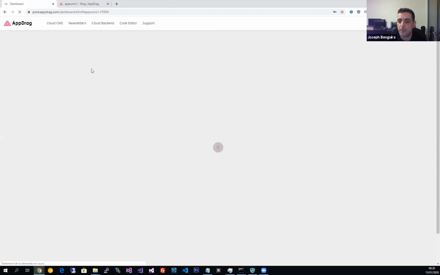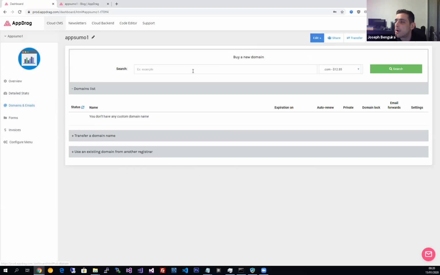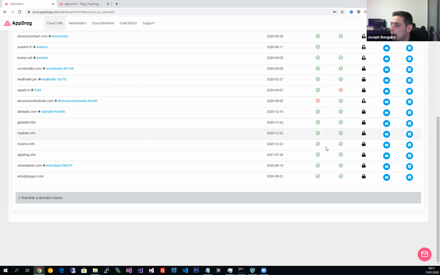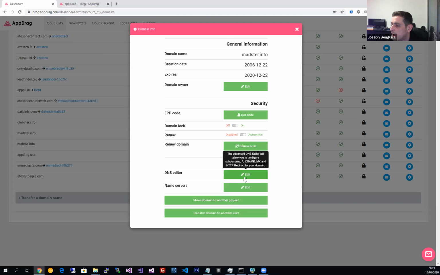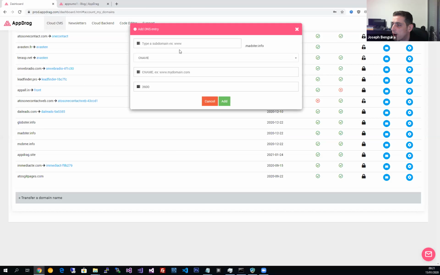We also allow you to purchase or transfer domains to us, and we handle 450 domain extensions. So directly from here, you will be able to purchase a .com, a .net, .org, and 400 other domain extensions. Some of them are really cheap, starting at less than $3 per year for the registration of the domain. And then you will be able to manage your domains attached to a project and also configure everything on that domain. For example, you can open the DNS editor here and edit all the DNS entries on your domain.